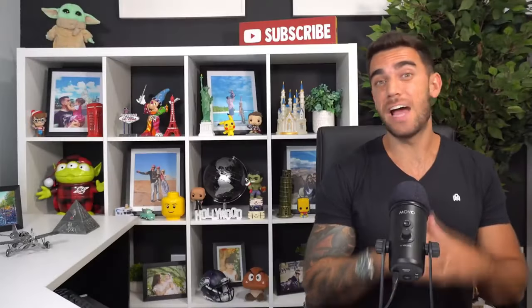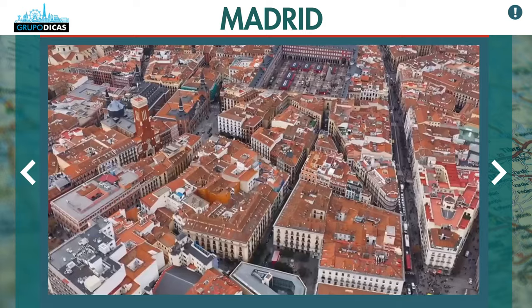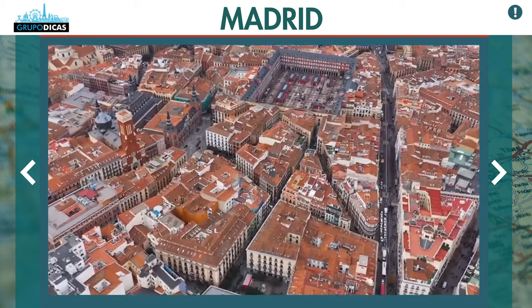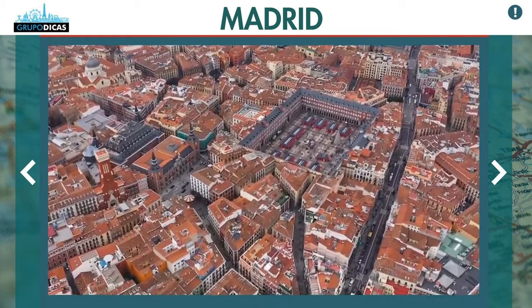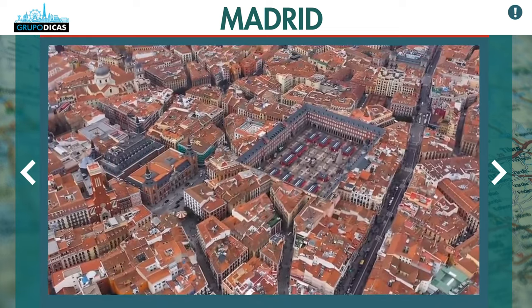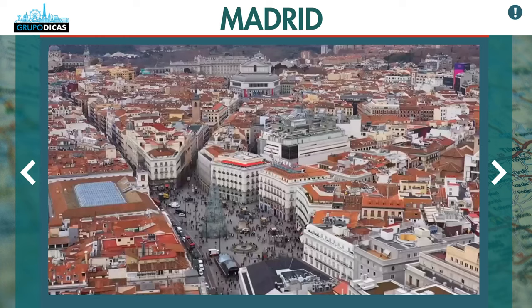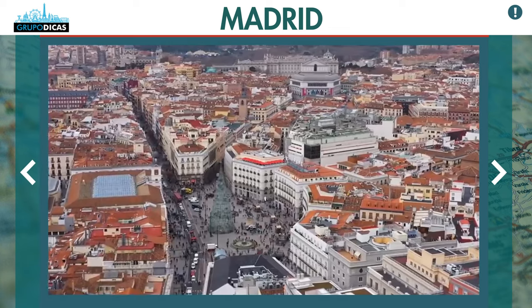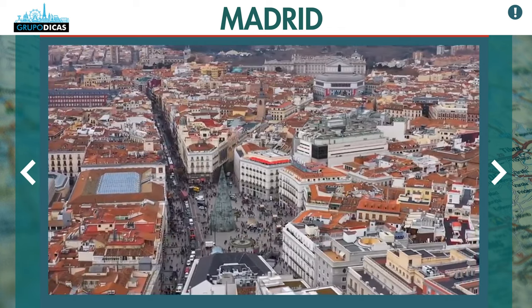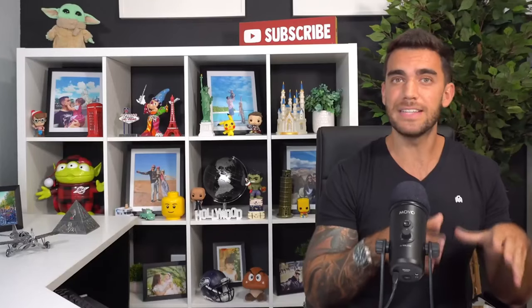Madrid is one of the biggest cities in Europe. It's a big city, but the good news is that it's kind of easy to identify where the best place to stay is — unlike some other cities like Paris, which has many nice regions and is a little bit more difficult. In Madrid, however big the city is — and it has more than 130 neighborhoods — you have a very centralized tourist part, where practically 90% of the tourist attractions are. So it's a pretty easy decision.